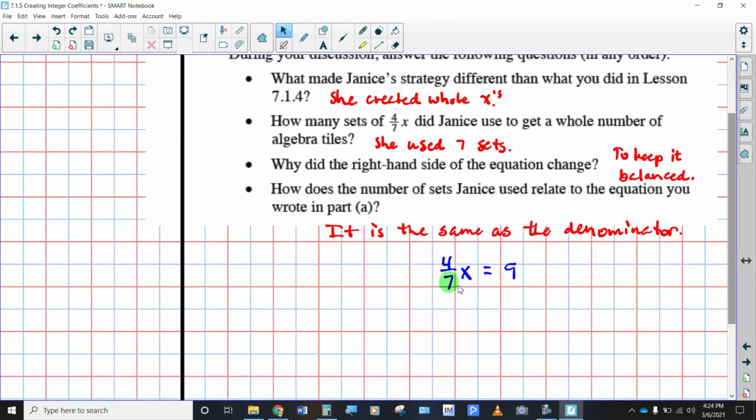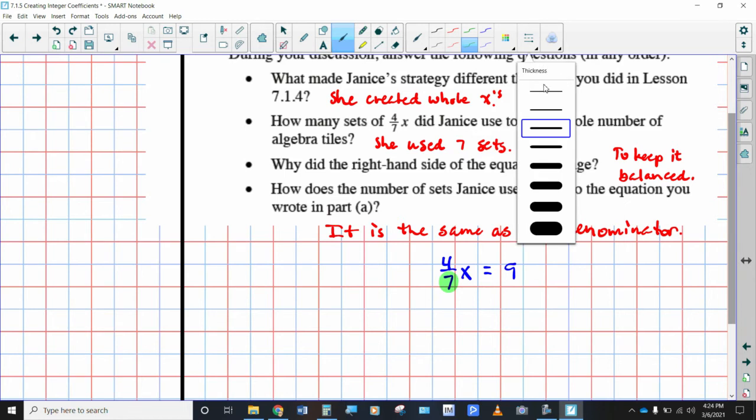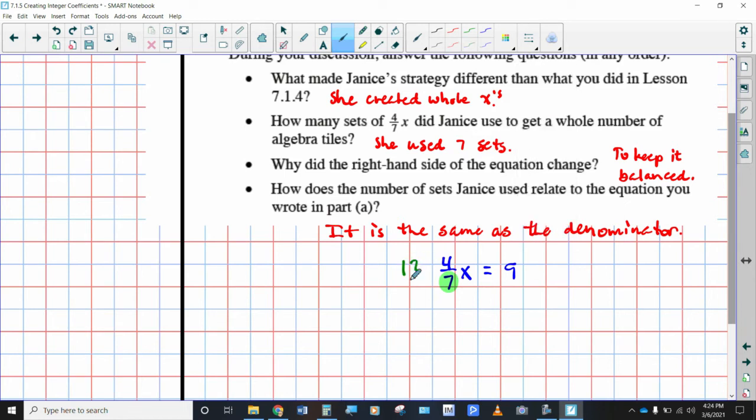You look at whatever the denominator is. If you multiply both sides of the equation times that denominator, 7 on this side and 7 on this side, that's going to cancel out your denominator, because you're going to end up with 28/7, which is the same as 4, right? So essentially, we're just canceling out the 7s and keeping the 4 times the x. But on this side, you get your 63.